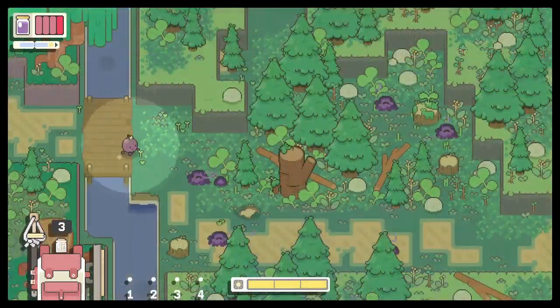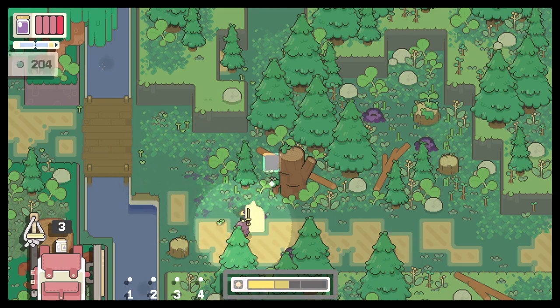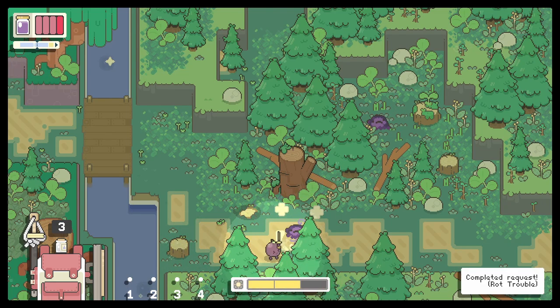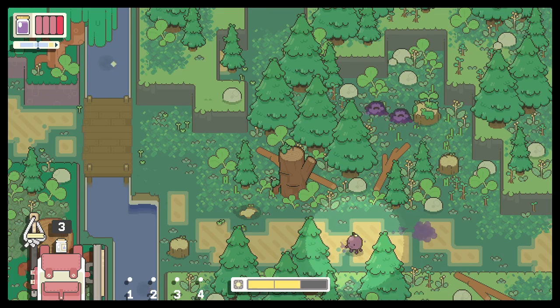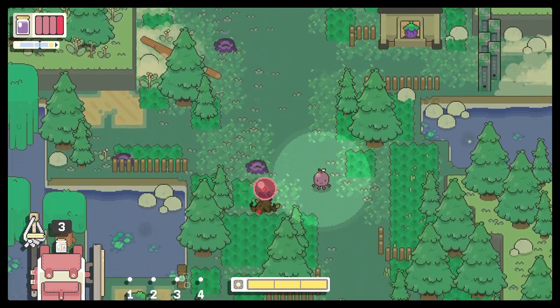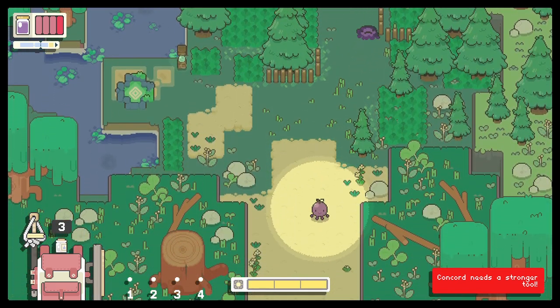So, okay, that's a lot of slime. Why are you running? Okay, that's okay though. And now I just need to visit the shore though. Oh wait. Needs a stronger tool. So it won't work.